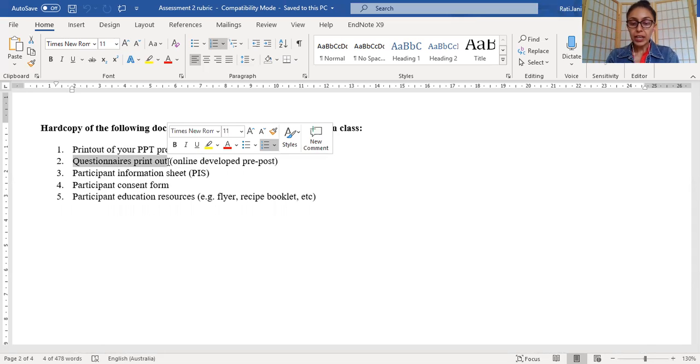I would strongly encourage, and this is what groups have done in the previous year as well, they have made online questionnaires. They have used Google Form and made an online pre-questionnaire and post-questionnaire. For example, if I am your participant and you are asking me to complete your online questionnaire, you have recorded my name and student ID. You know which are the pre-questionnaire and post-questionnaire because you have designed them on Google Form. So when you send me the links, because you have my name, you automatically know these are Rati's questionnaires, pre and post, and then student two's questionnaires, pre and post, like that.